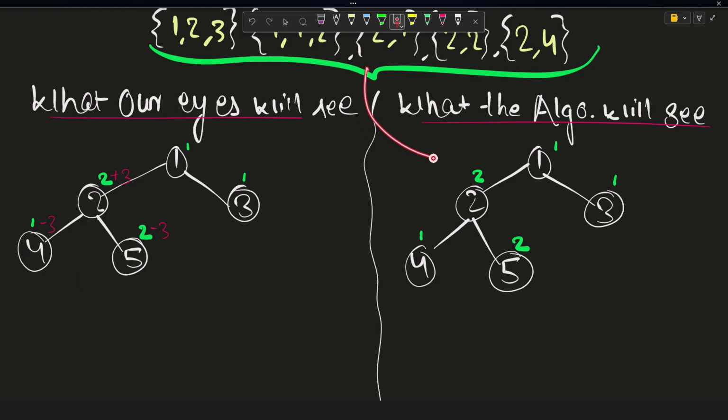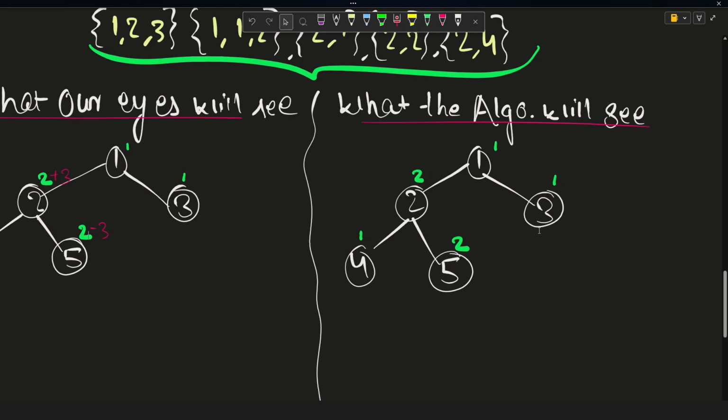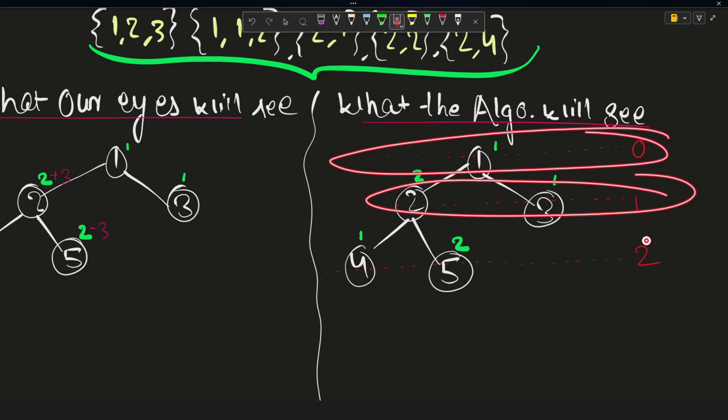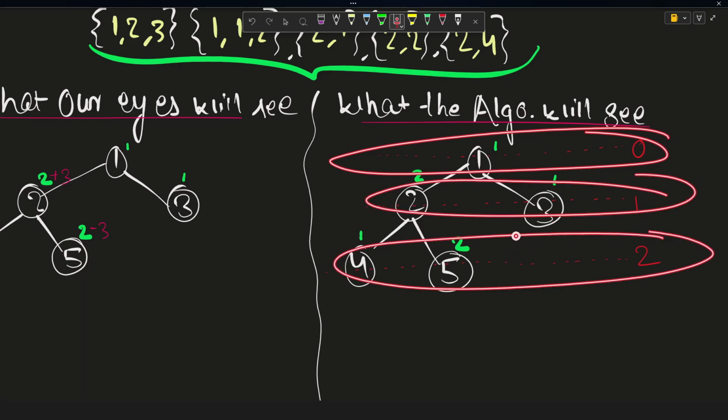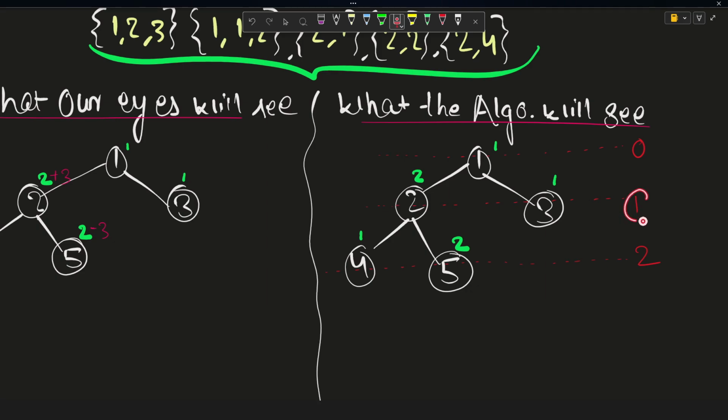If I want to do the same thing with this side, then I won't do it directly. What I mean is, as we have already calculated the levels for each of these nodes, that is 0, 1, 2, let me write that here only. So this is our 0th level, this is my first level, and this is my second level. Obviously this first level is my odd level, and the 0 and 2 levels are my even levels.